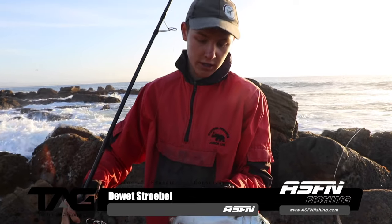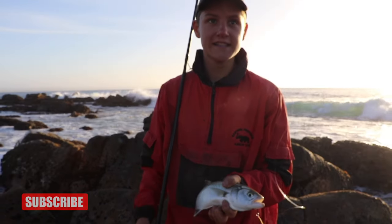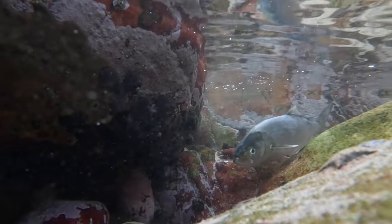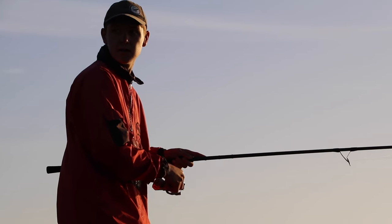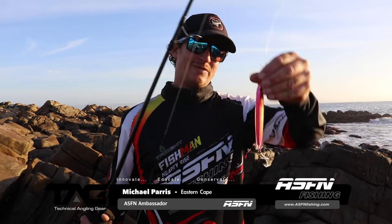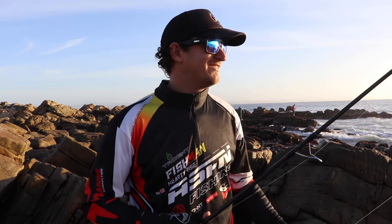First cast in the morning, a shad on the spoon. So yeah, let's see, fishing for bonnies. On our way to Shelly to fish for galjoen again, but I cannot go anywhere without my spinning rod. Like a little lure here, look for some quick bunny or quick sneaky yellowtail, that'd be right, very unlikely. But I see the vet was for his first cast, he got a little shad.